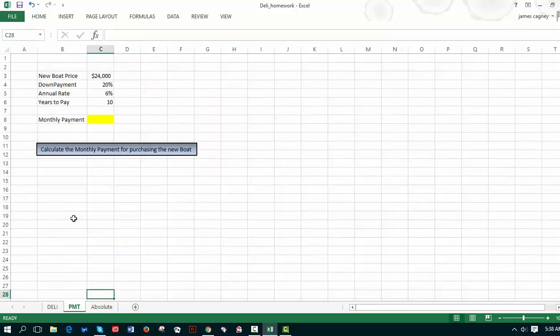Second one is PMT. It's the same as you did on the quiz, if you've done the quiz already. So for a monthly payment here, you're going to use a PMT formula. I'm going to do a calculation ahead of time that's going to help as we do this, because the PMT formula uses the amount you borrow, not the actual cost of things. Like the cost of the boat is $24,000, but I don't want to pay interest on the down payment. So I'm going to figure out what my down payment is first.